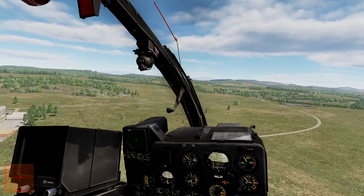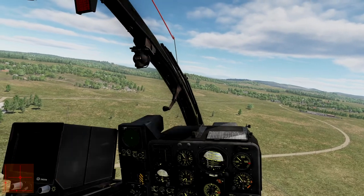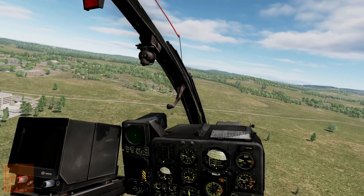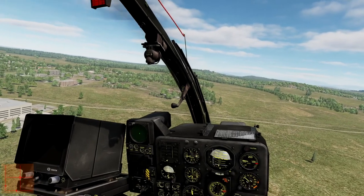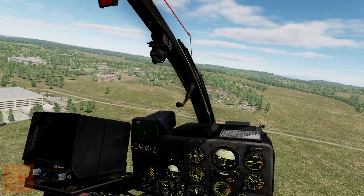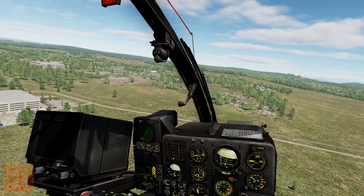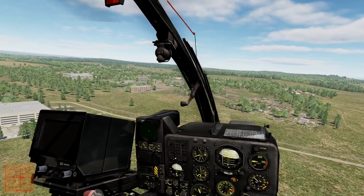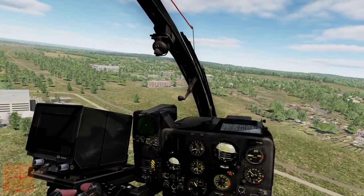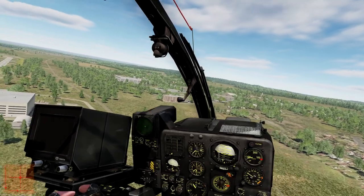Coming into a hover, it says in the flight manual that a safe rate to descend into a hover is about 60 meters a minute, which is where that line is on the VVI there. But this aircraft is so light that it's almost difficult to get it into a vortex ring state.